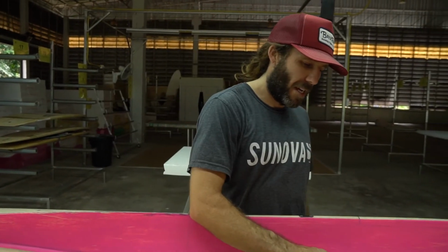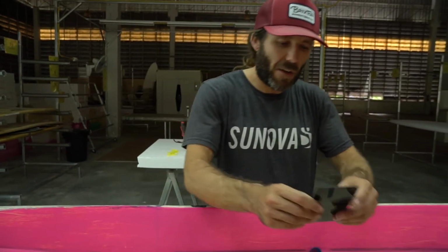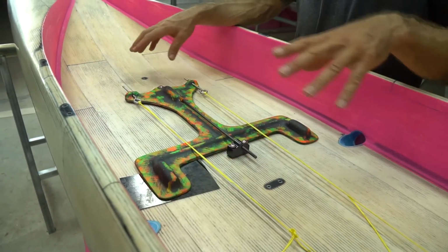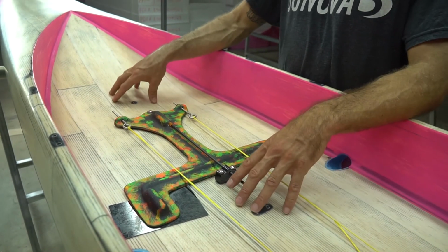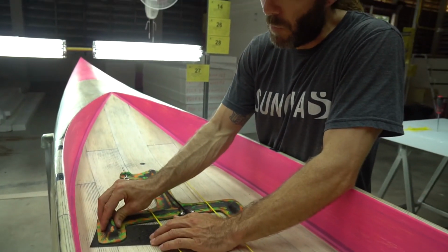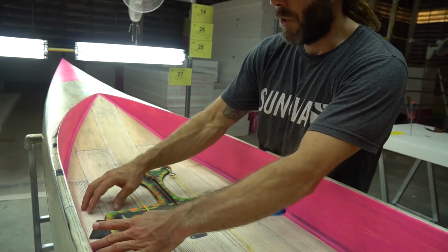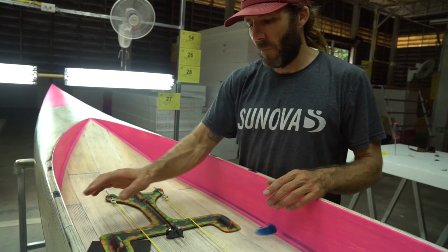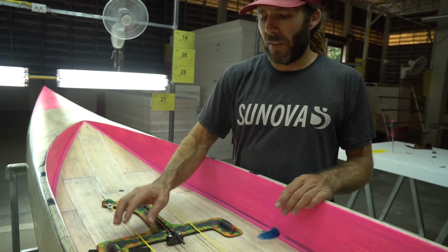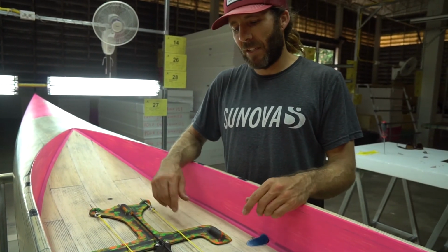We do have some little skid panels that go under your steering arm here. They're to be glued on later. Once you paddle it a few times and you find the setting that you like the most, then you put this under the steering arm like that, so that when it goes from side to side, it won't grip on the grip of the deck. So you can just stick it on wherever, each setting, everybody's different. It depends on the sort of ocean they're paddling in, but they're for maybe after your 3rd or 4th paddle, stick it in the setting you like, and then you're good to go.